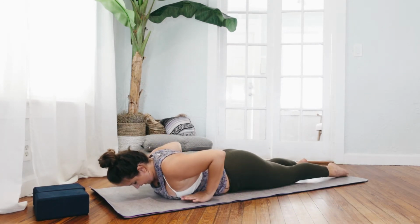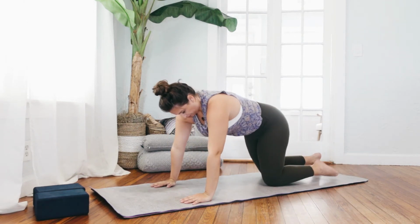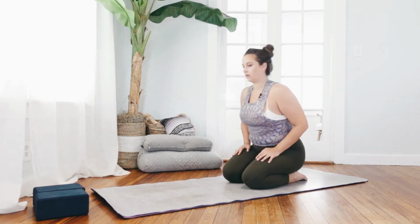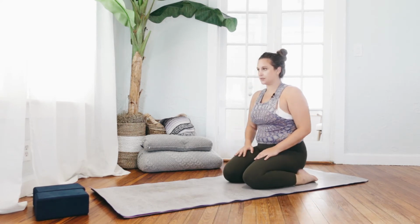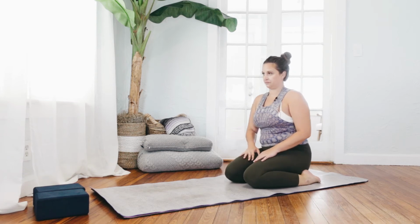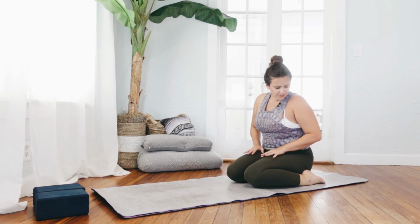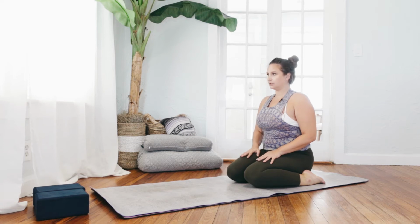And we plant the hands, rest the hands and the knees. And sit back onto the heels. Wiggle your seat between the heels, just as much as you can. If this is too intense for both legs, you're welcome to straighten one leg out and just do one at a time.